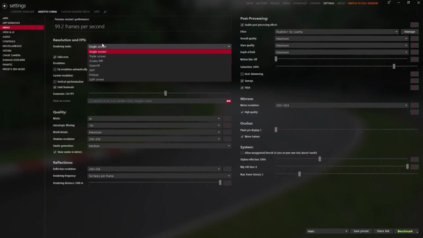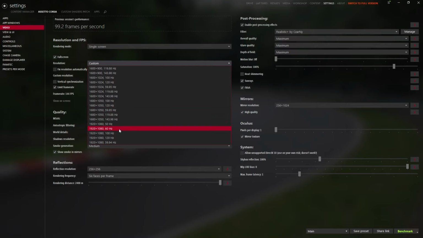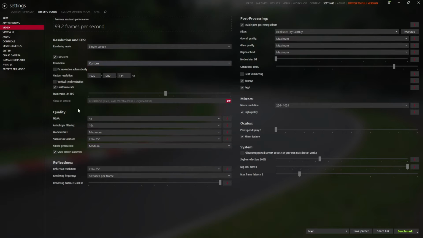Full screen, this one is, I guess, what you prefer. But just set it to full screen. I don't think that does any performance difference. In some games, I know that full screen could make a difference. Resolution, you could select what you want here, or you could just put in your custom resolution. And then if you want vertical synchronization, VSync, that is supposed to eliminate screen tearing. If that's something you experience, I recommend ticking this option right here.